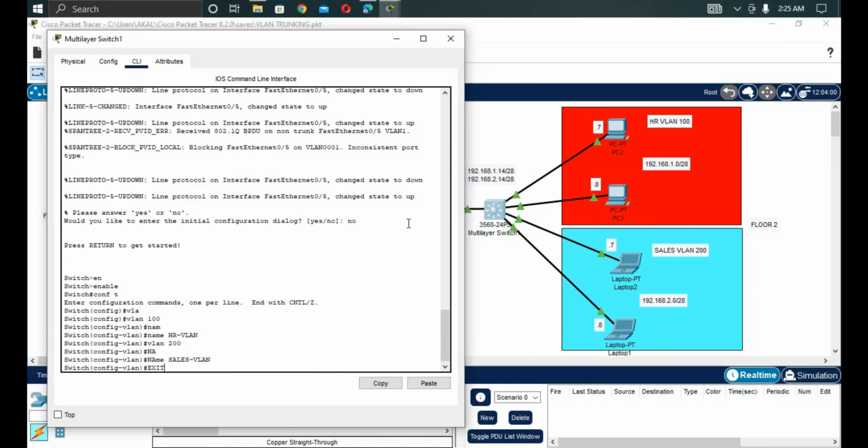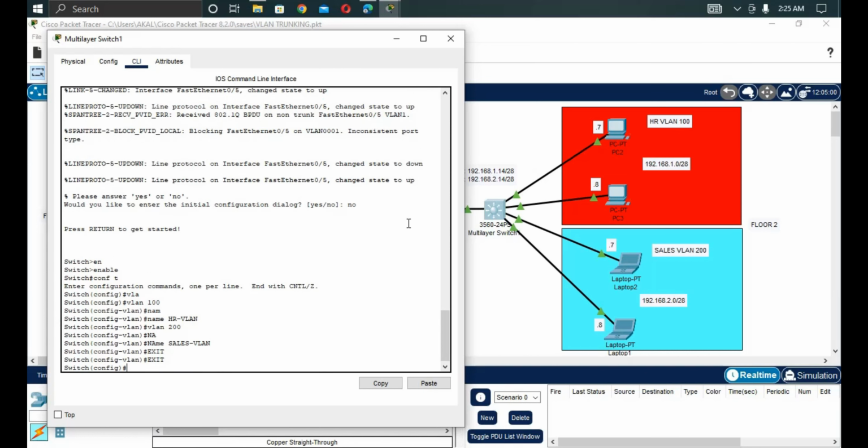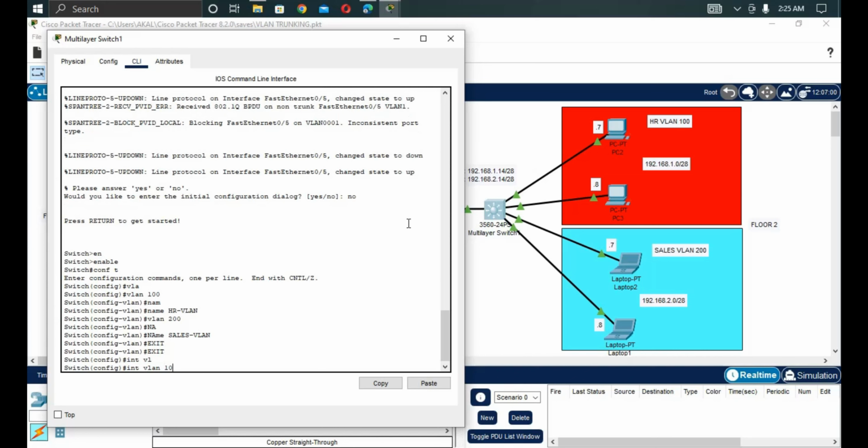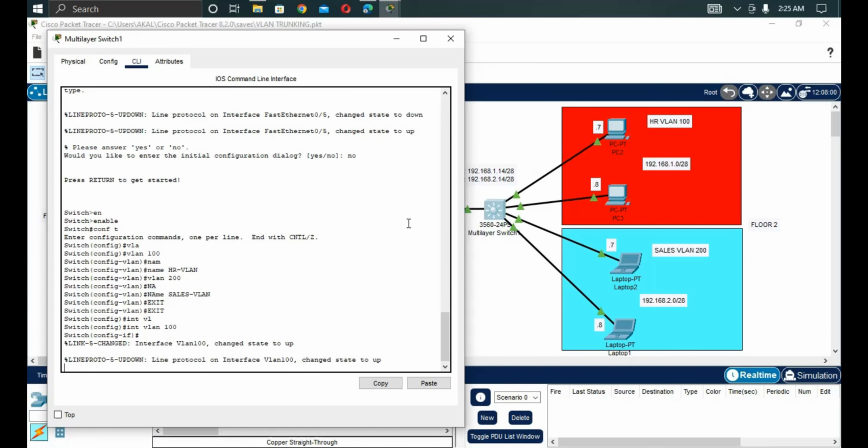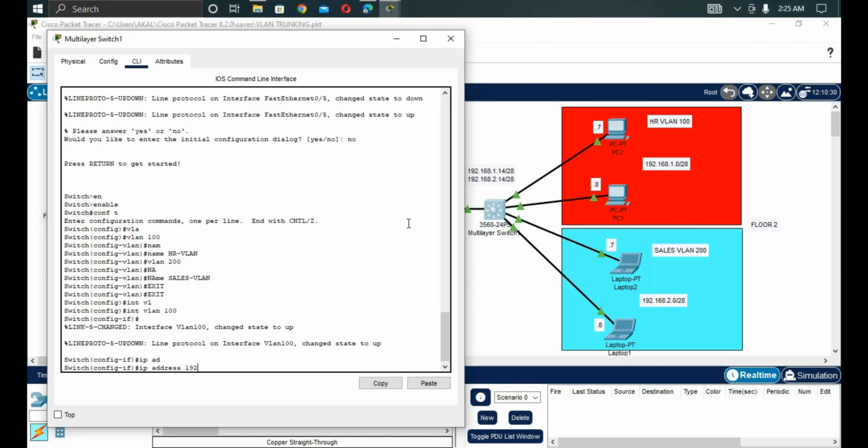Exit and now enter the interface VLAN and give them IP addresses. So interface VLAN 100. IP address here will be 192.168.1.14 with a mask of 255.255.255.240.